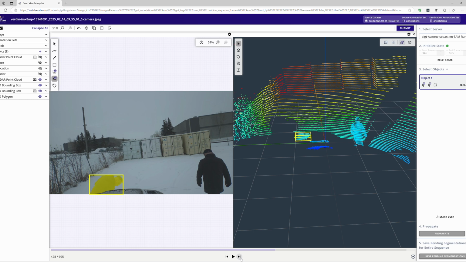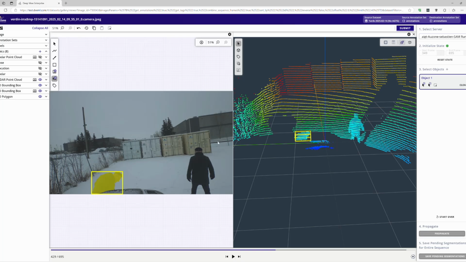Okay, actually what I'll show, so let's go there. In the scene here, I'll show a neat feature. At the beginning we could see the person was right on the edge. So the camera is going to have a hard time seeing it, but the radar does have a wider field of view, and there is some tolerance, much like the Fusion model can still detect people when the camera is obscured. We can detect people that are just outside the field of view of the camera.